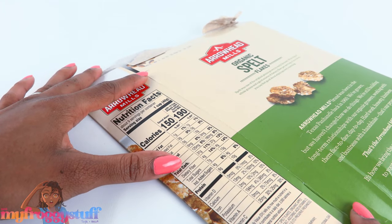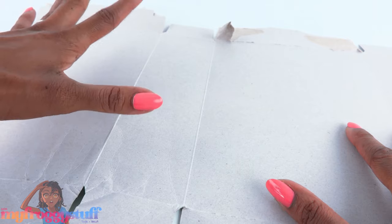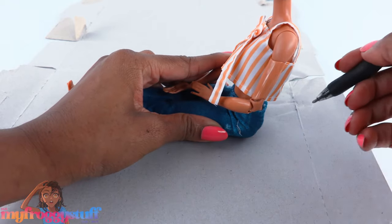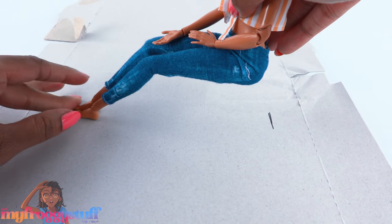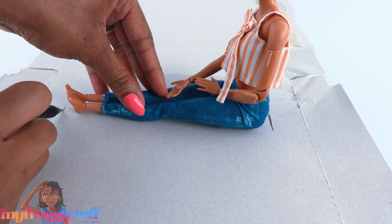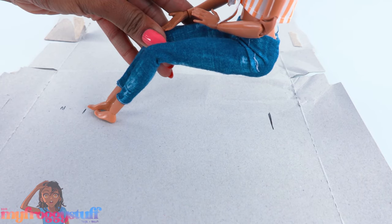I'm using recycled paperboard to make the carts. Cut open the box so we can lay it flat. Now I'm sacrificing one box just so we can make a template. Place a doll onto the box for size. So when sitting, it's right about there. I think we're gonna have them a little higher up so it takes up a little bit less space. So if her legs were stretched out, we would need it to be at least down to there. But if she was sitting and her legs are bent, we could shave off probably about a good inch.